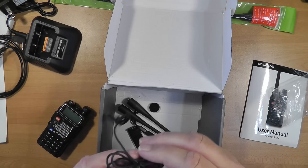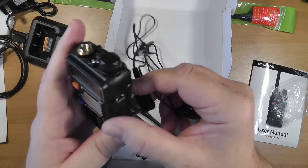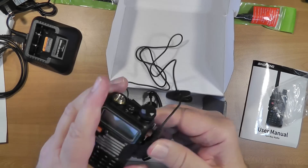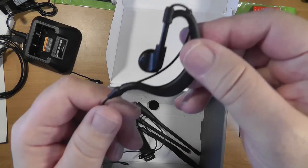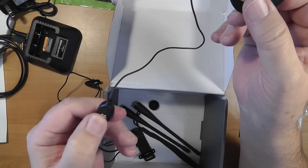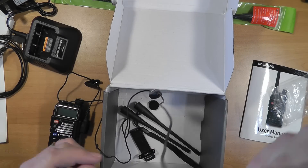This has got a little cord. This right here plugs into the side. This folds out — the thing goes up, not down. Push that in all the way, make sure it's in all the way. This right here goes over the ear, and this is the microphone. There is a push-to-talk button on the microphone. Or you can use this with Vox, which I don't recommend, because there's just too much background noise with a mic like this that's not held up to the mouth. You'd want to hold this — reach down, grab the mic, push the button, and hold it near your mouth. Don't do it down here; do it up here. Then it can hang the rest of the time.